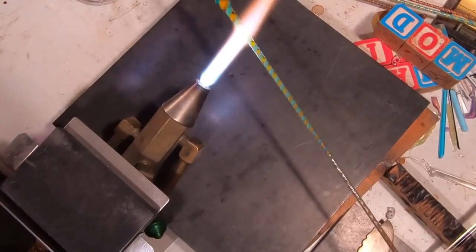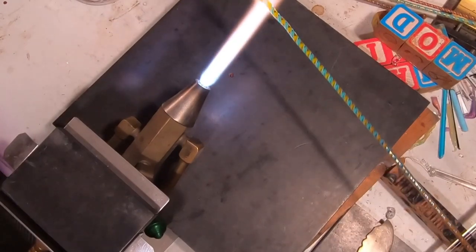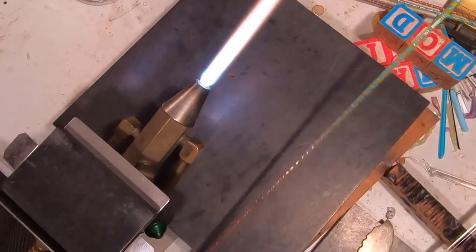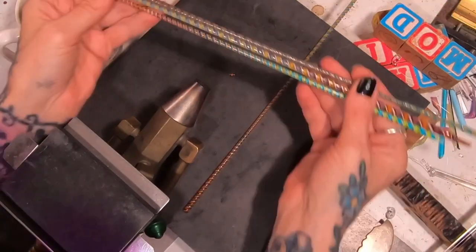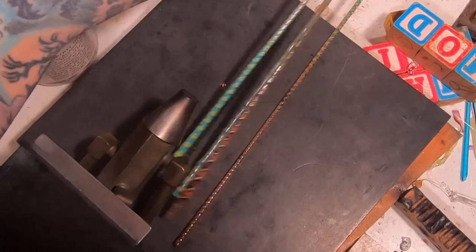The cane itself just looks gorgeous, I think. I have a couple of these just hanging around so I can look at them. All right, now let's go ahead. Here's the cane that I made, and let's make something out of this.